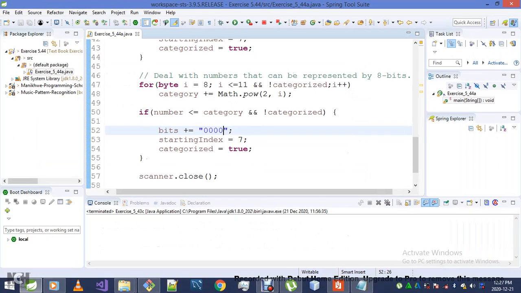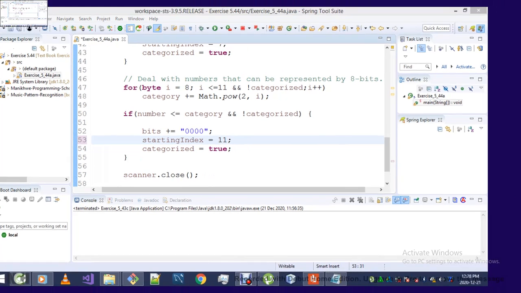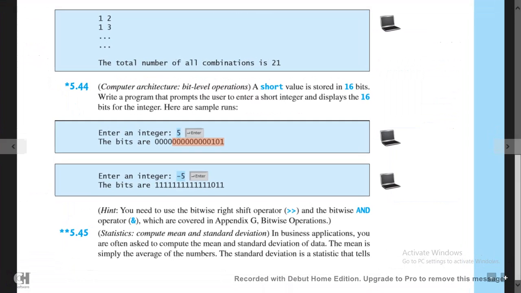I don't know if I'm creating confusion there again. So our starting index now will be 11 if you're reading our indexes from left to right, because that's how we read our indexes.